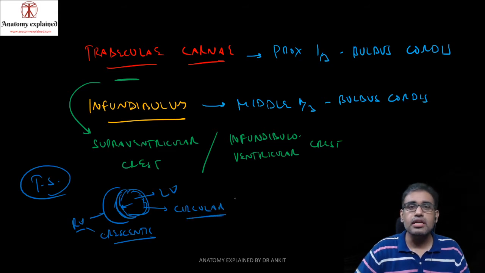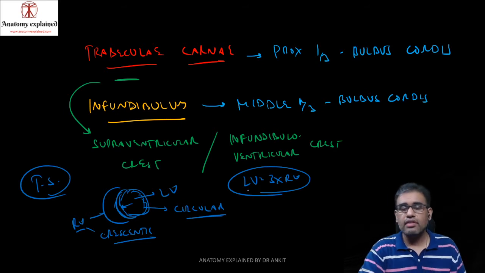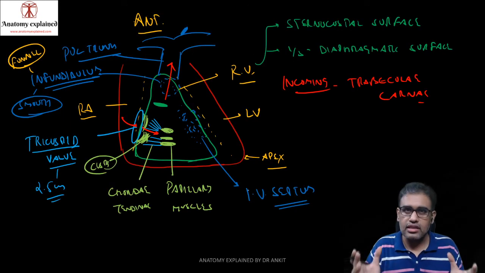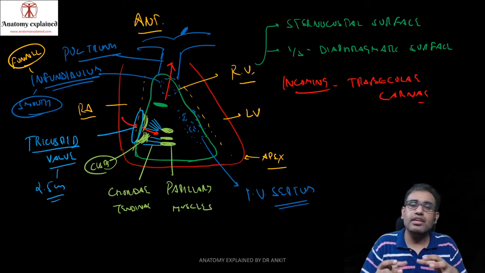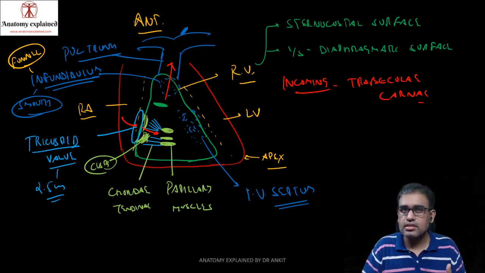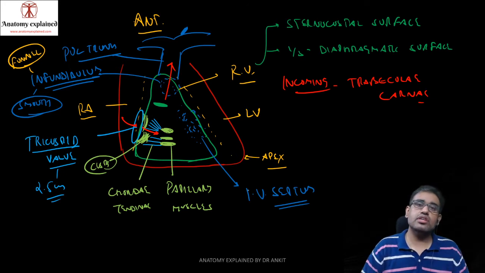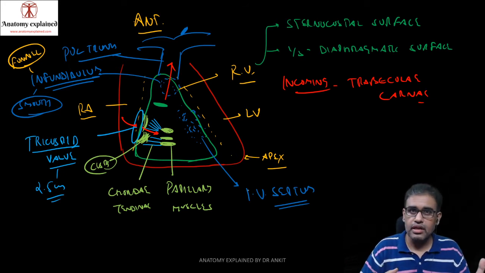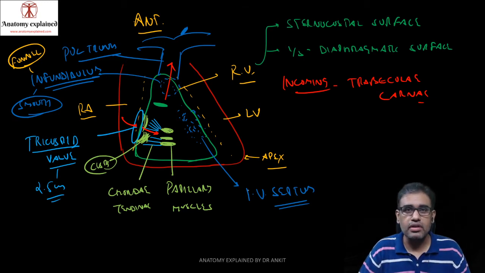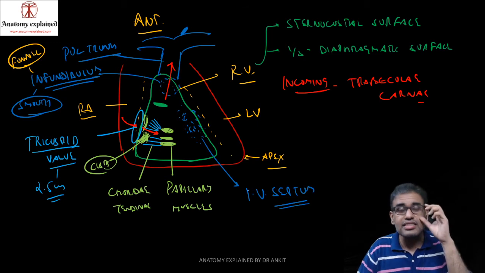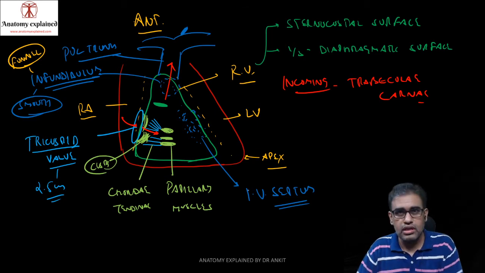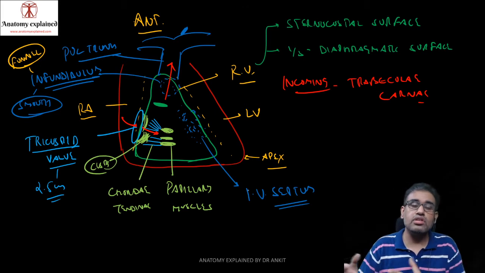This difference we have to know. The thickness of the LV is 3 times that of the RV, because the RV has to pump blood only to the nearby organ, the lungs. So the pulmonary vascular resistance is very low compared to the systemic vascular resistance. Pulmonary pressure could be around 15, 20, or at most 25 to 30 millimeters of mercury. But the systemic vascular resistance, against which the LV pumps blood, is around 120, 130, 140, normally around 120 to 130 millimeters of mercury in systolic pressure. As the resistance is more, the LV has to work more, so its muscles are more hypertrophied, therefore it is around 3 times.